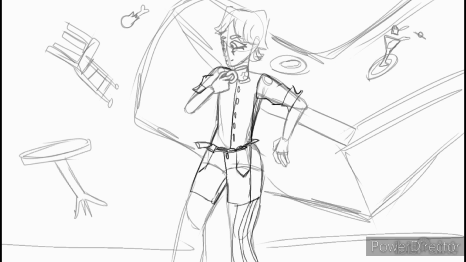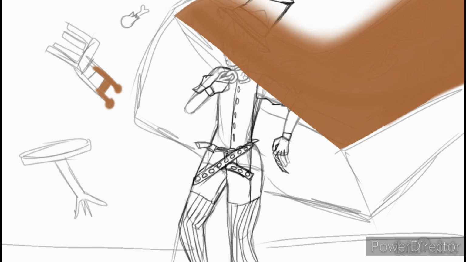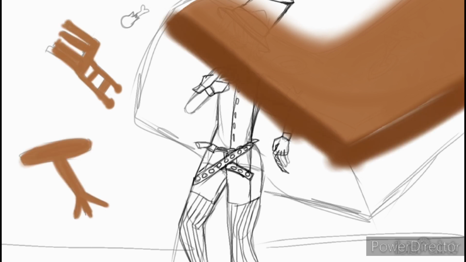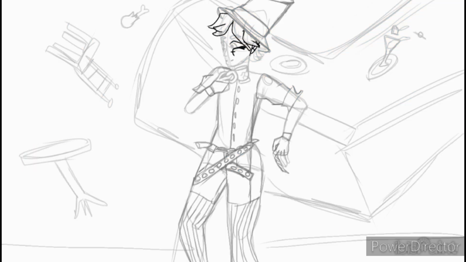So for this first one, I really wanted to get the Mad Hatter presence just down. And one of the main things I liked about Mad Hatter's part of his world was the fact that everything was floating. So I started blocking out the furniture and having the different shades of it before officially going back in and adding more details.